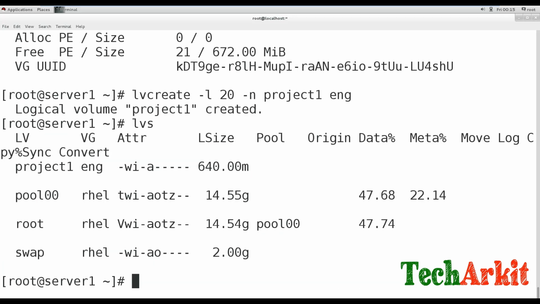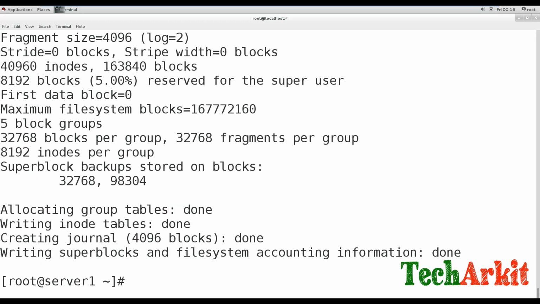Now you can simply go ahead and see the LVs, and you can see project1 is the LV name and ENG is the volume group name, and it's going to be nearby 640 MB in size. Now mkfs.ext4 /dev/eng/project1, where project1 is the LV name.